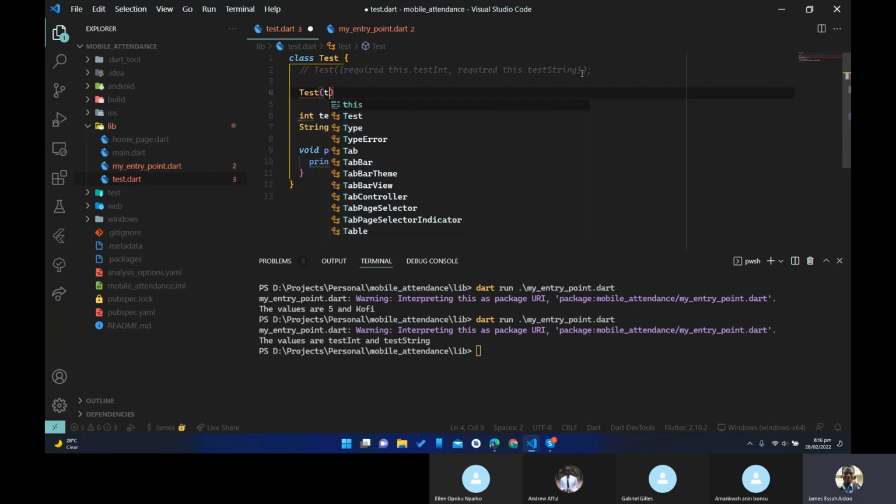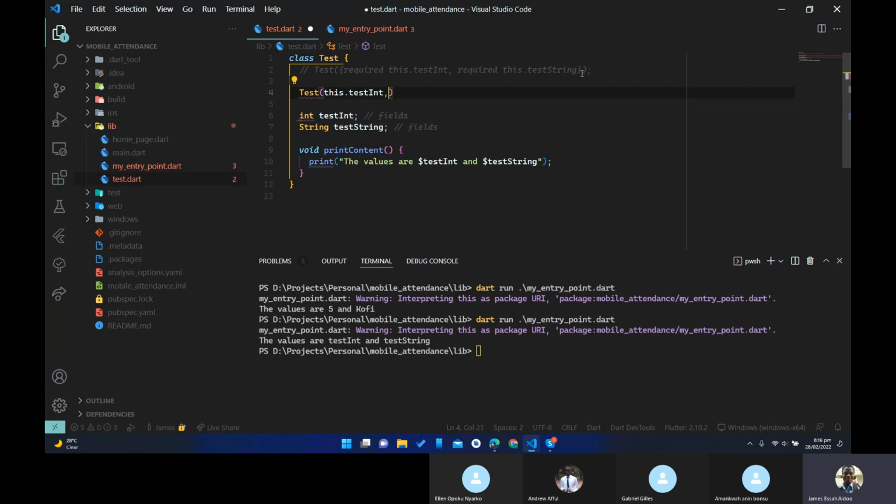The first time, we had this test int and we had test string. With this way, you by force have to pass values for these two. Implicitly they are required without us having to specify the required keyword, because they are required by default.